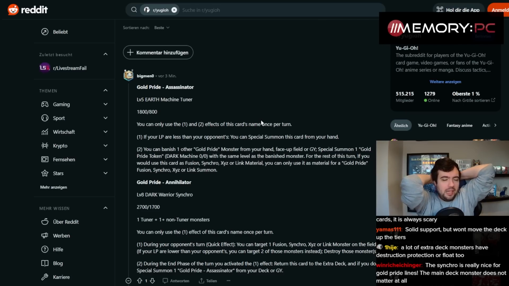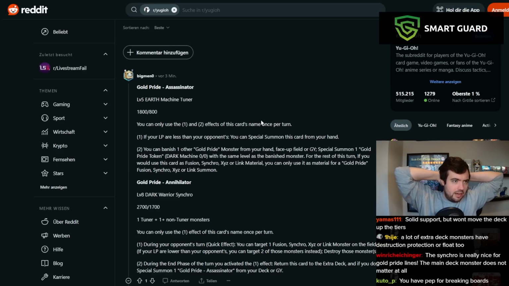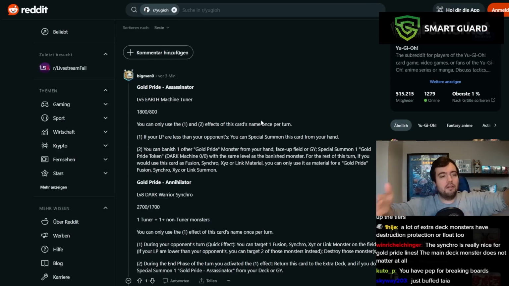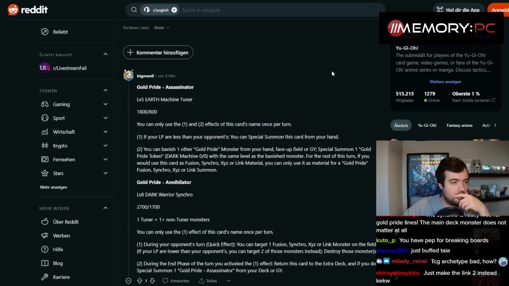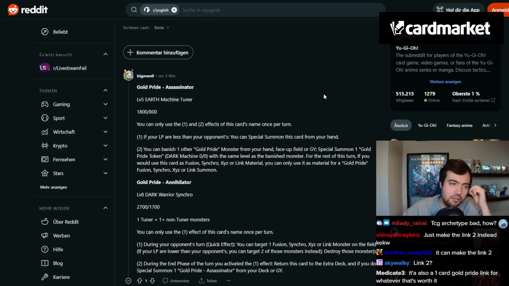I'm sure if you're playing Gold Pride, you'll take it. I think if you are playing Gold Pride, you would probably put at least one Assassinator into your deck, just because if you go full combo, at the end of your combo you can just summon the Assassinator from your hand and add an Annihilator to the end board for free, pretty much, right? So you probably take it, but I don't know. It can make the link 2. Yeah, you can make the link 2 instead.